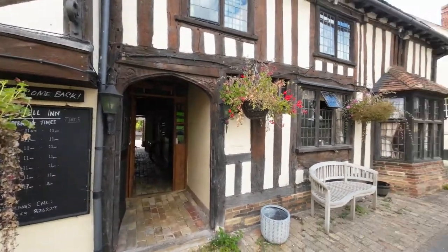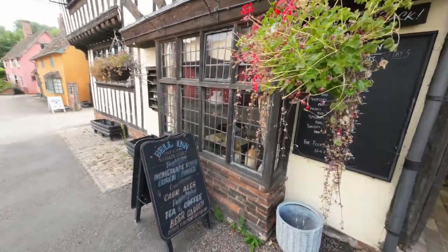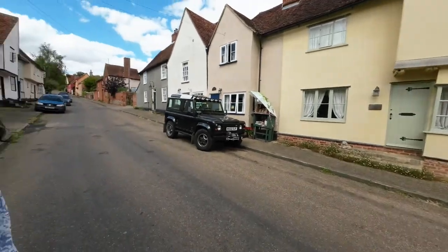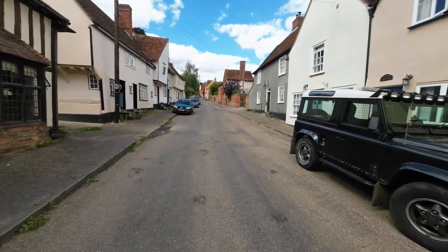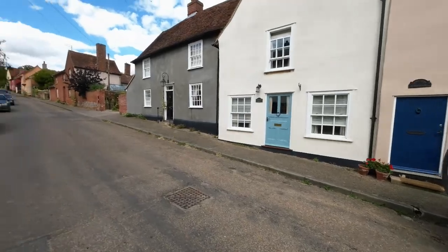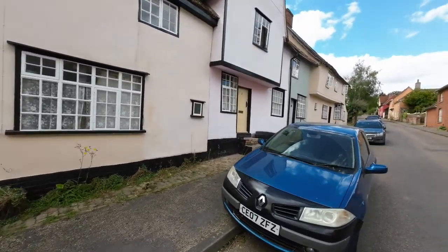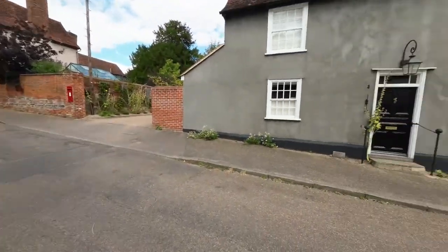Here we are outside the Bell — we've been in Kersey and as it says on the board, the pub actually dates from 1379. I mean that is an incredible age. Above us is a helicopter — Poppy would be jumping at it if given the opportunity. We're going to continue walking up the high street, looking at some of the properties as we go past. It's a military helicopter flying over at the moment — I think an American one. In Suffolk there are quite a few American air bases.